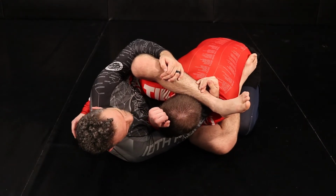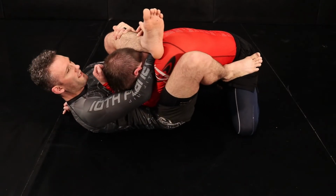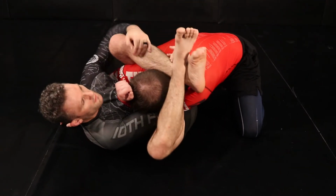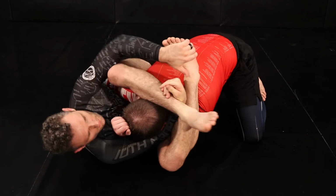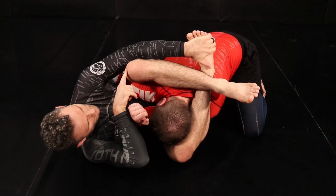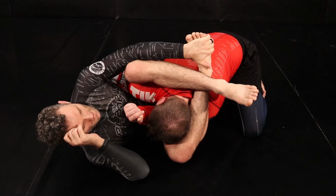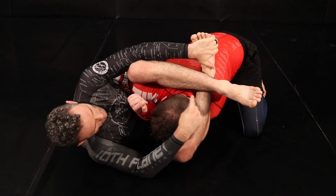Once we do that with that foot on the hip, we're gonna engage the pressure against his hip so that we can get out and bring our leg on top. Grab that foot, circle it back around. Now we've got his arm trapped on the mat, we've got our knee hugged, which is very important for rubber guard, and we've got that high double bag. Okay, so this is a double bagger.